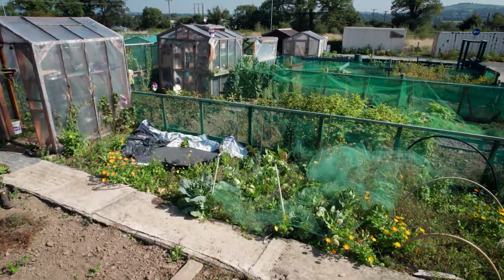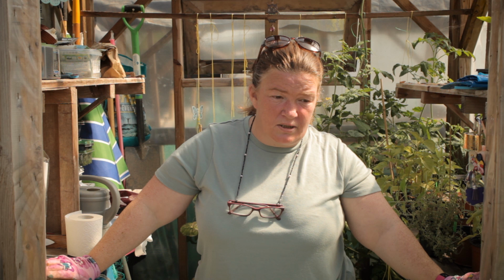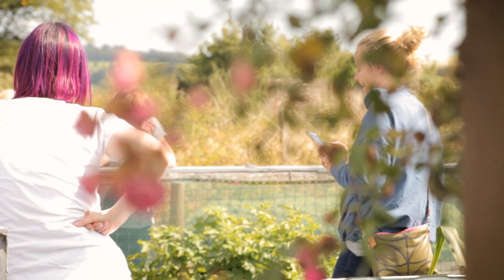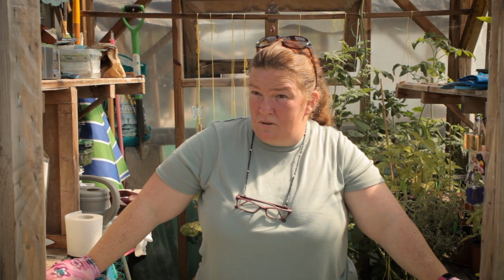Oh, I love my greenhouse because I was able to come up in January and start most of my stuff off from seeds. So I didn't have to go to the garden centre and buy much. I was able to do all my cabbage and turnip and broccoli and Brussels sprouts, carrots. I did all this from seed in here, and I helped out a few of the girls, where I started their stuff as well. And you know, we were coming up then from the middle of January, keeping it going, and then come March when the frost was gone, we had all our own crop ready to go out, so it was good, yeah.